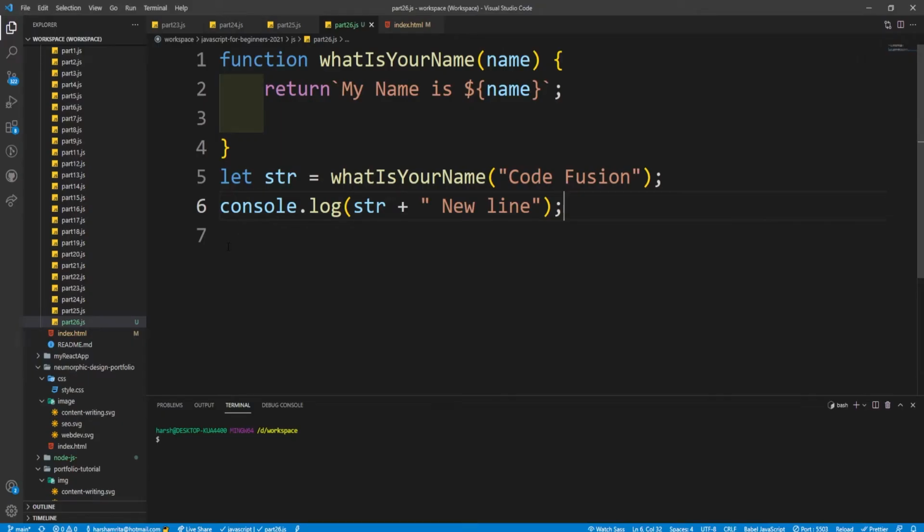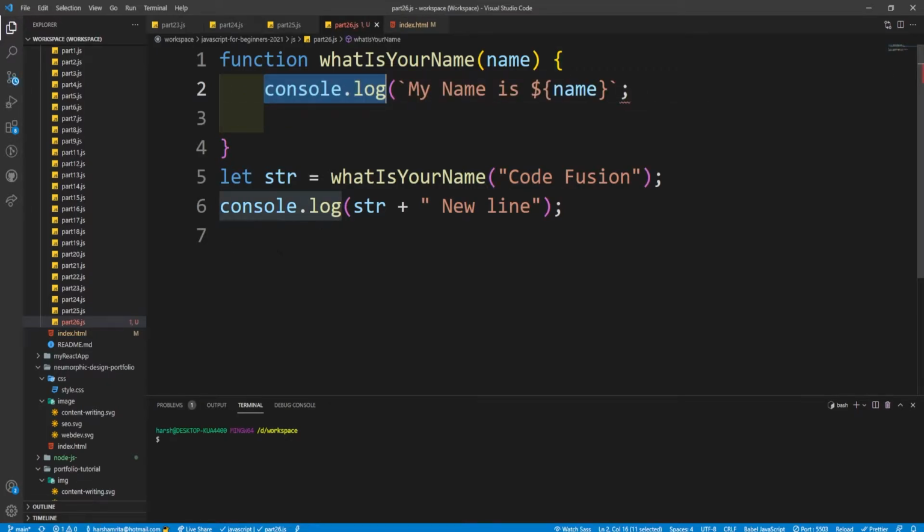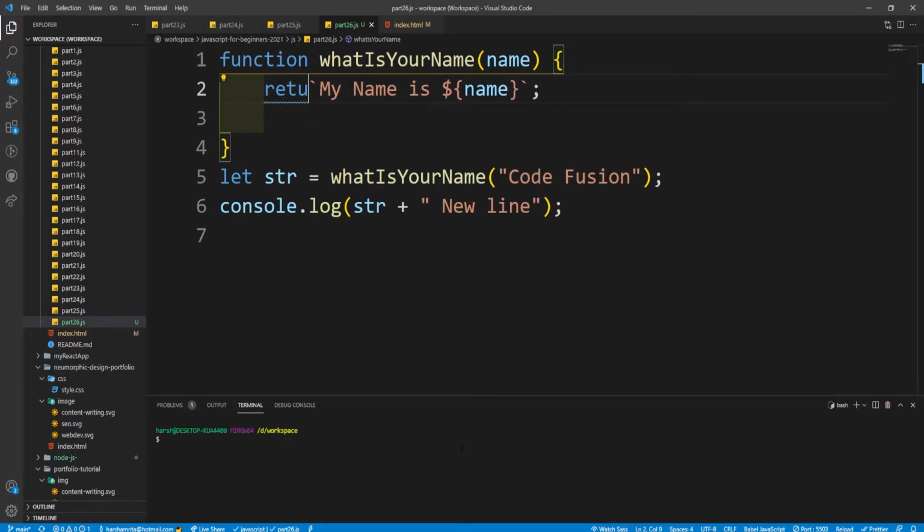Let me give you another indicator. Go back to the previous state. If you hover over str, you will see str is void. Void means empty. But if we add return, this str becomes string because it is filled with the string. So that's the purpose of the return keyword, and why we use the return keyword in a function. We will see some more examples for practice.